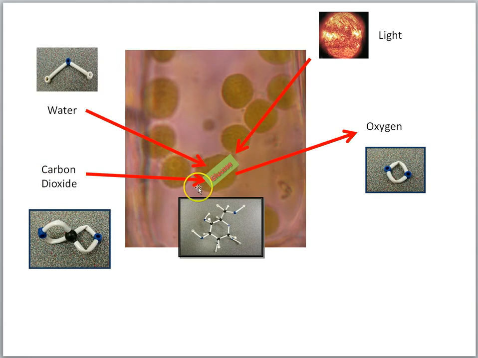So if we think about the chloroplast as the site of photosynthesis, we want to think about water molecules entering the chloroplast, carbon dioxide molecules entering the chloroplast, complex chemistry going on inside the chloroplast to construct glucose. Here's the glucose molecule. And out of the chloroplast will come waste oxygen molecules. And this whole process, whole chemistry, is powered by sunlight.